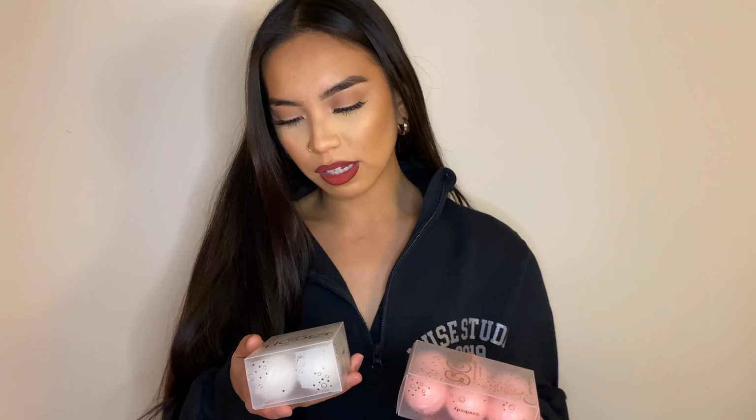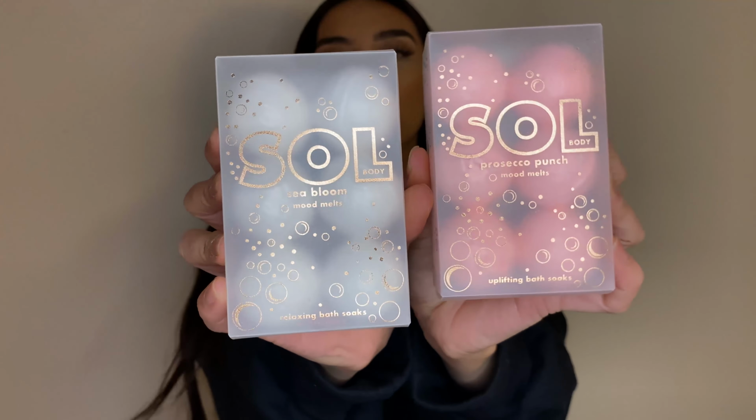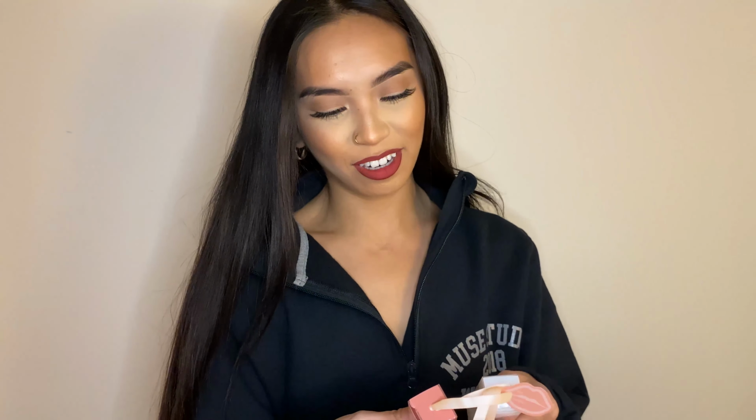Ooh, here we go. Are these the bath bombs? Mood melts. All right, so these are uplifting baths. Oh, there's an uplifting one, and that smells fantastic. Prosecco Punch. And then Sea Bloom, relaxing. Oh, that smells so good too. They're all cute little balls, like little ornaments. I'm so excited. I don't need to open that. Oh, cute.